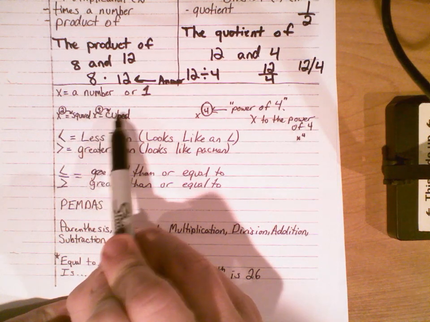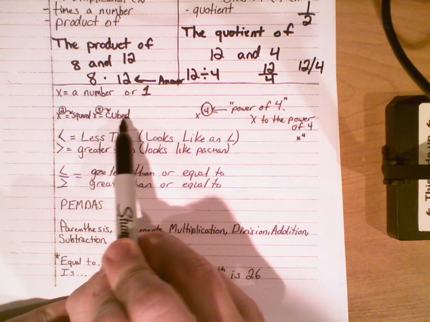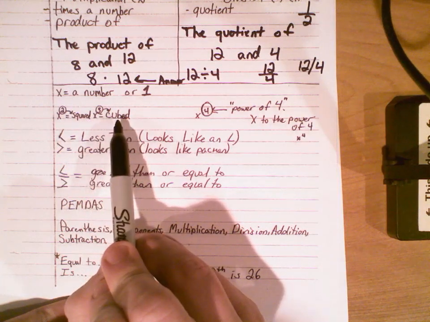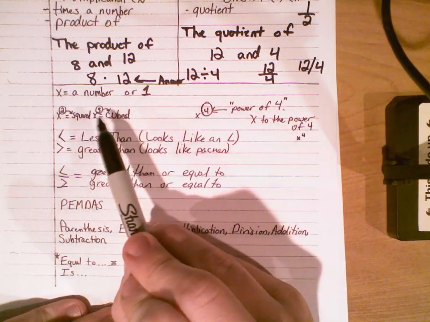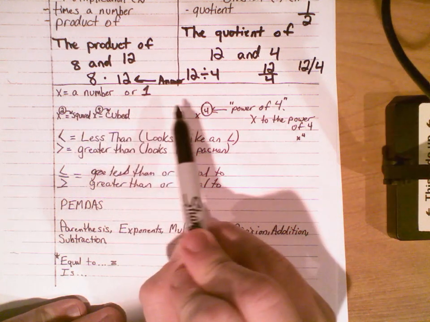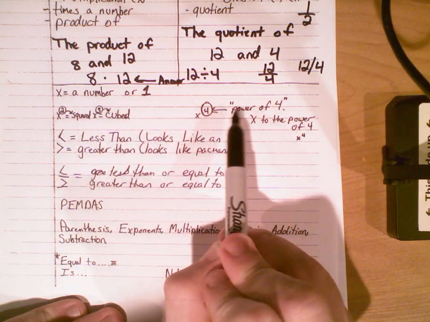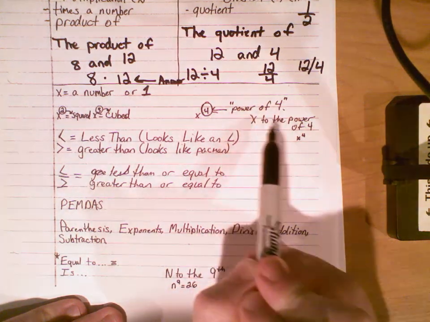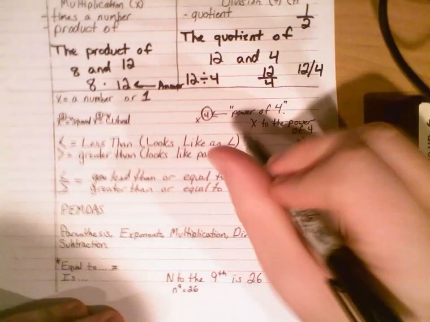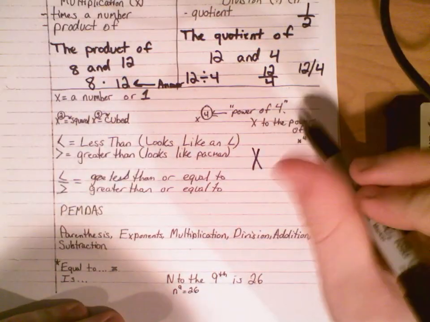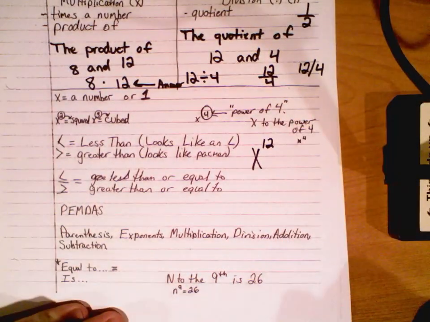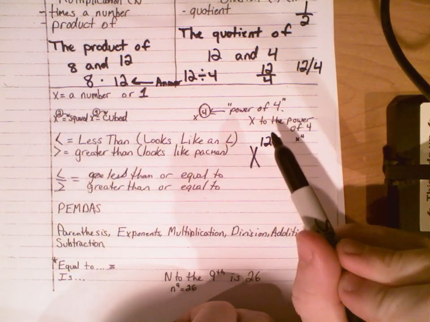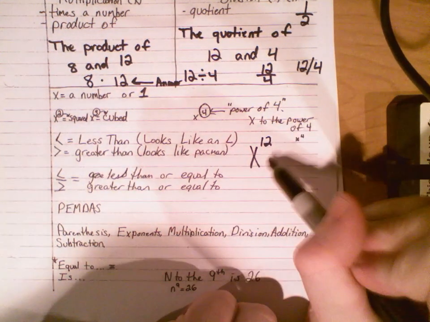Now again, you don't have to use this terminology, but you will see it on quizzes, and I will be able to throw it in there. So make sure you utilize this sheet. But in case your numbers are not 2 and 3, you call it x to the power of 4, power 5, power 6, power whatever. So if you look here, x to the 12. Okay? Again, we don't know what x is, but this is the power of 12.